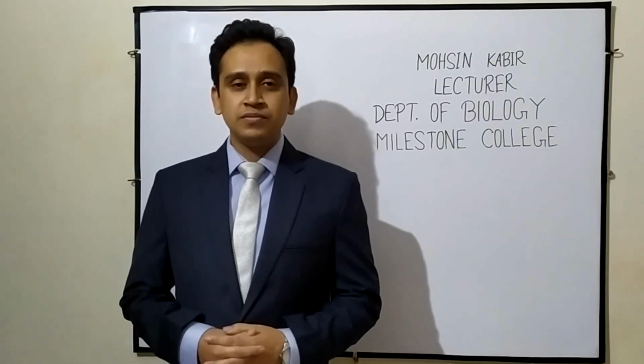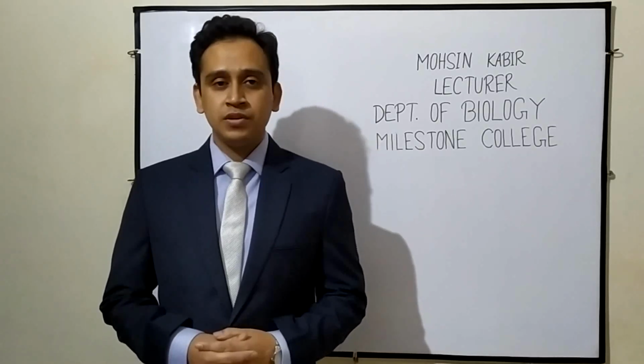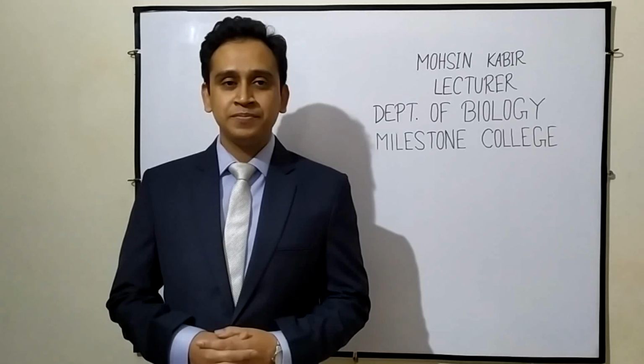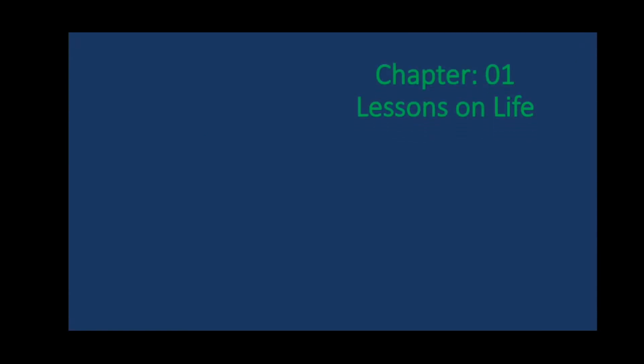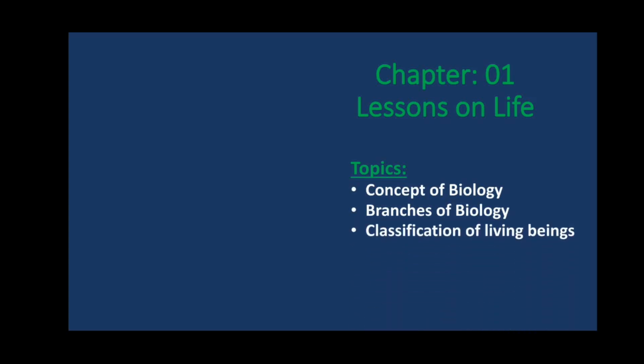Today we are going to start the first chapter of biology. So let's start the class. My dear students, today we are going to start the first chapter of biology. The name of the chapter is Lessons on Life. Today's topics are concept of biology, branches of biology, classification of living beings, and aim of classification.